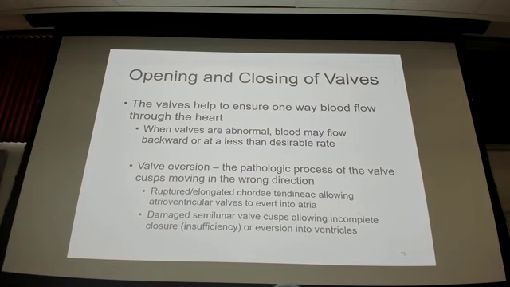What this is saying is that this is essentially a pathology slide. If you have abnormally slack or lengthy chordae tendineae, which is a problem in Ehlers-Danlos or other connective tissue disorders, they can be excessively stretchy. So as the left ventricle squeezes, it can push the valve back up into the atria slightly. That's called mitral valve prolapse. If you have a myocardial infarction, it creates dead, necrotic tissue in the area where a papillary muscle is. The chordae tendineae can actually break off.